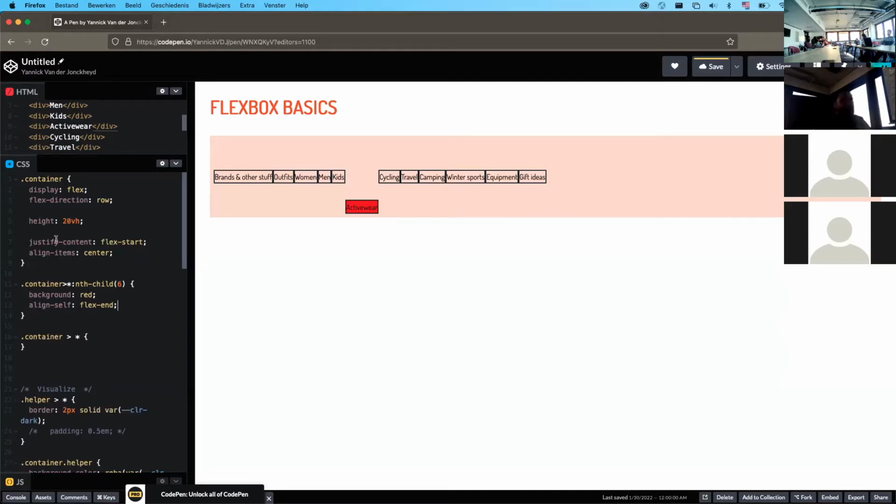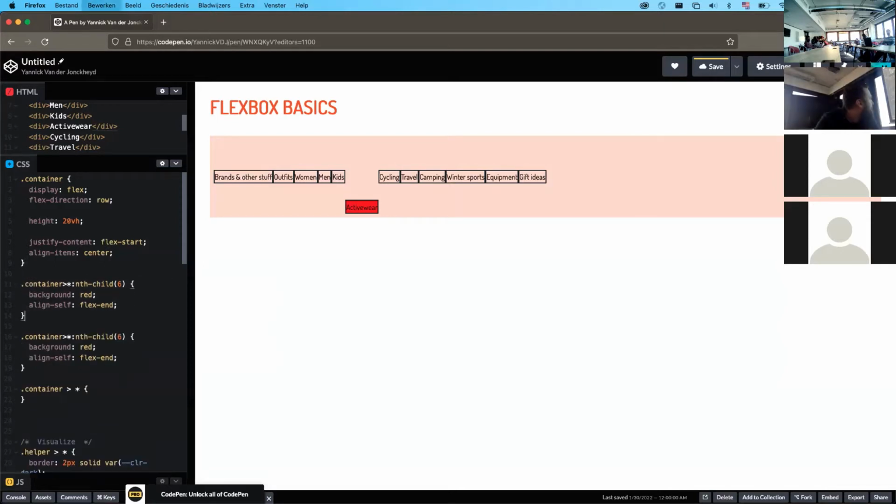For justify content, this one doesn't exist because you can just do it on the child. It's not pink. See the difference?